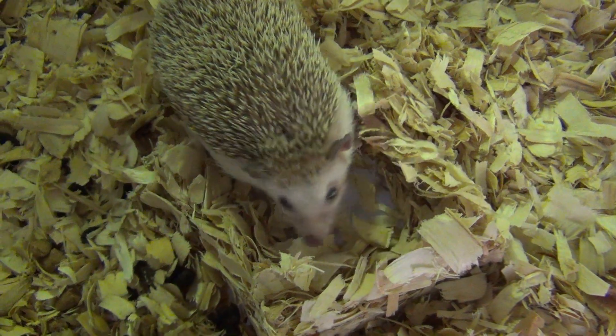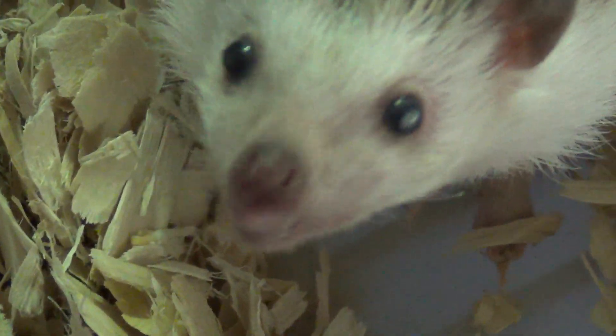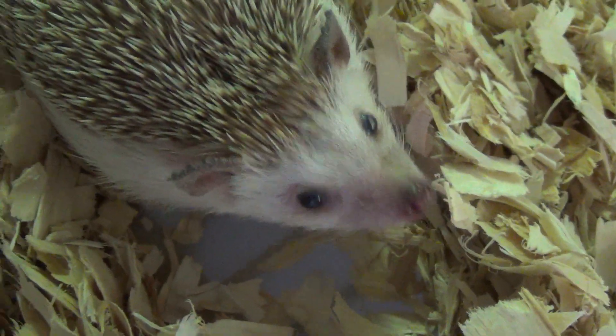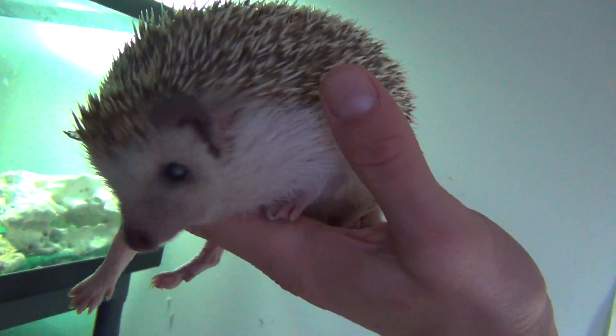And here's Jazzy. You can see that cataract in her left eye there, but she's still really cute. Come on, Jazzy. As you can see, she's not fully balled up and hissing or anything — she's real easy to pick up. She knows me because I've held her since she was a baby.